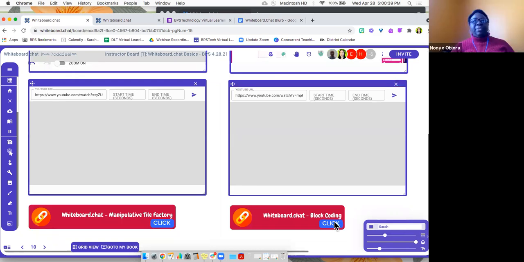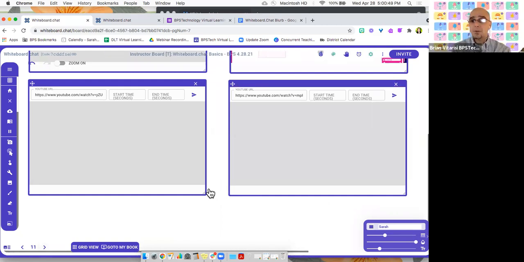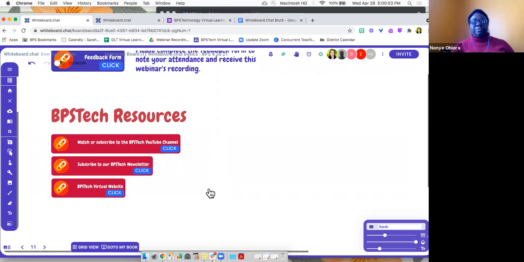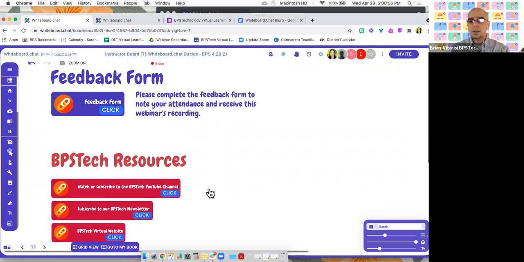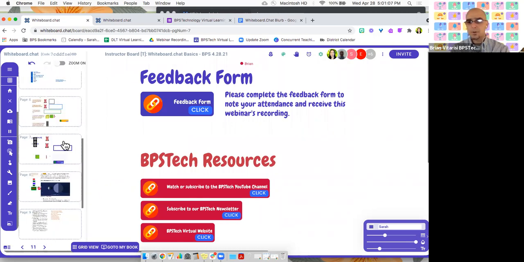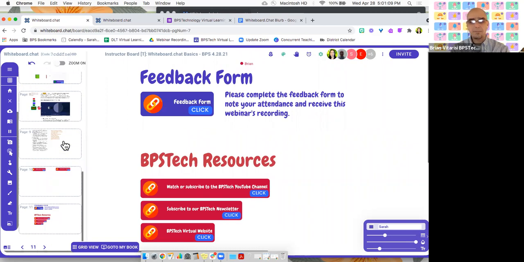Brian, if you upload a document that has multiple pages, but you only want to select a few of those pages, is it possible? Yeah, you can delete the pages that you don't want after you upload them. You can delete the content that you added in. Sarah, do you want to click on the slide sorter over on the left side? In the slide sorter, if you want to delete a page, you just click on it and hit backspace on your keyboard.